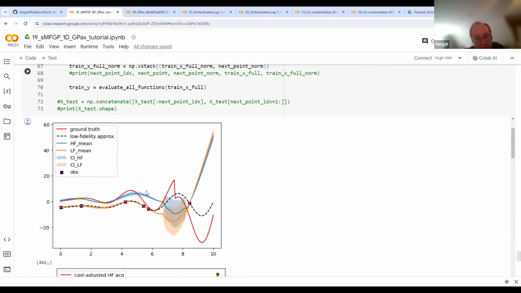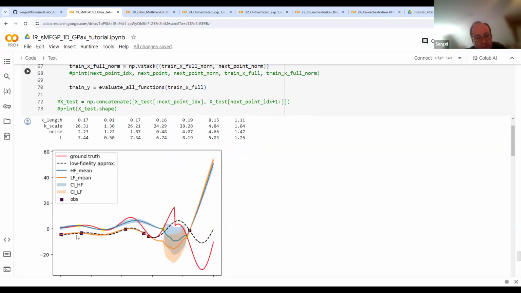As you can imagine, this is where we start. These are our observations of the low fidelity and high fidelity data. This is our reconstruction curve for the high fidelity and low fidelity. See what happens. Here we have enough points. Let's look at the low fidelity first. We have enough points for the low fidelity data, so our reconstructed low fidelity mean behaves kind of okay. Then it starts to go like this.